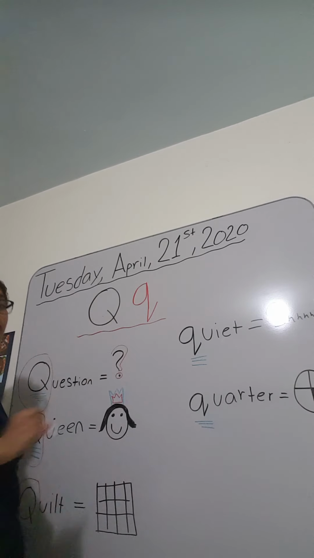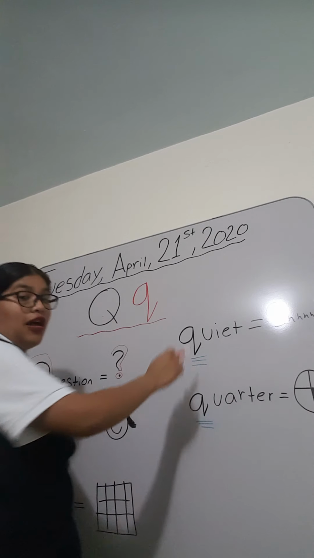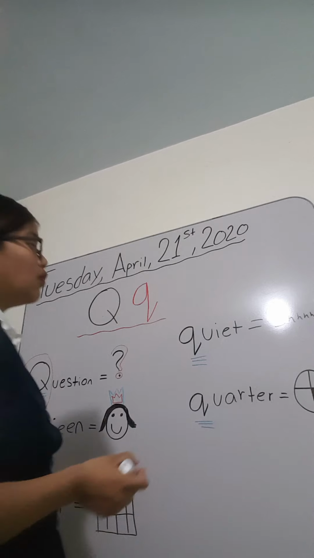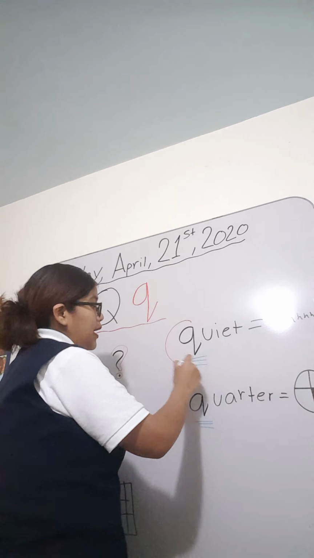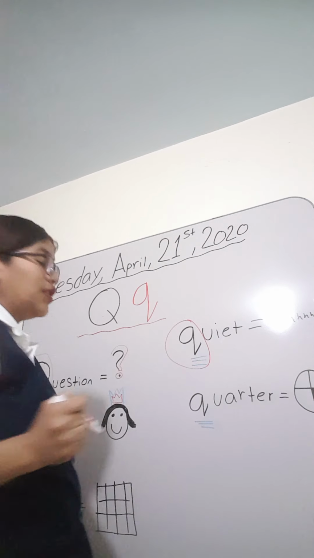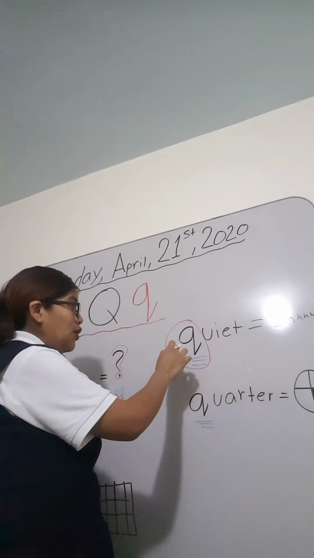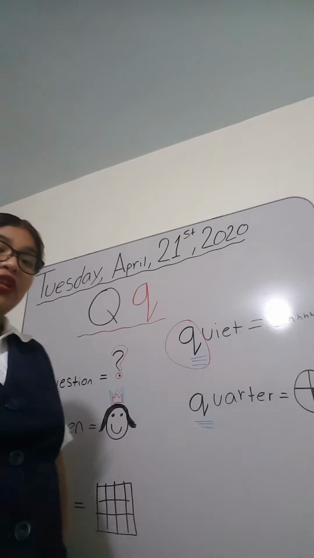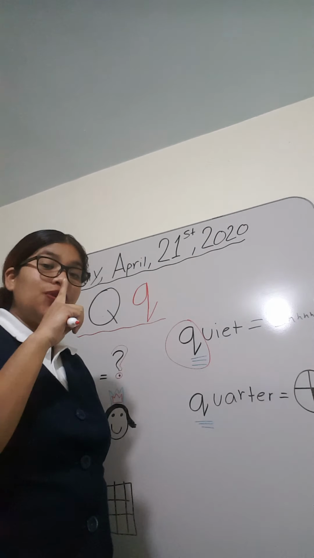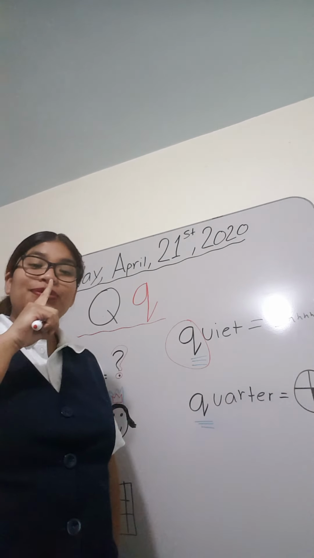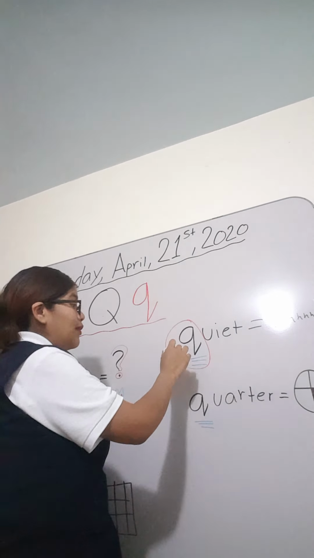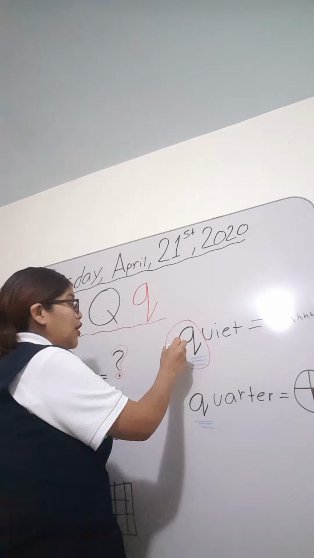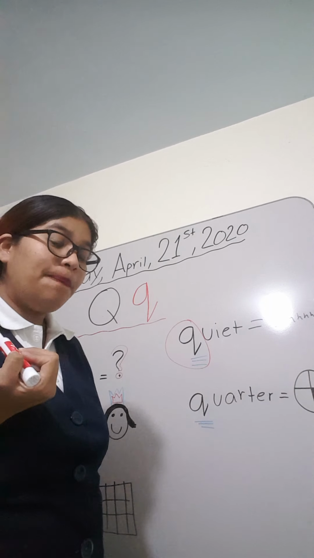Those, as you can see, are the uppercase letters, which are the capital letters, capital Q. This one, capital Q. Very good. On the other side of the board, we have some words, which is quiet. The first letter, you can see, is the letter Q, which is a lowercase letter, a small q. And when Miss Juliet tells you quiet, shh, shh, that's what we're saying. We have to be quiet, shh. And it starts with the letter Q. What's the sound of the letter Q?